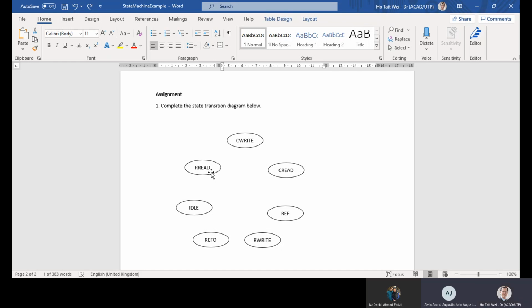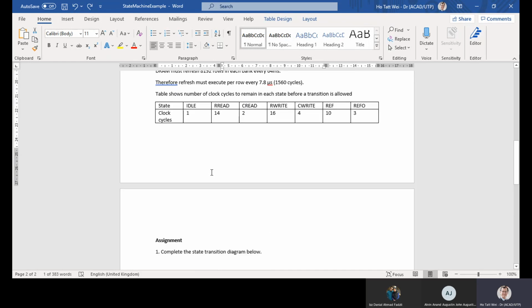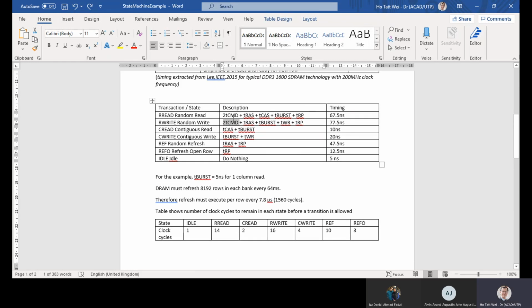Okay, good, Alvin. I think you've shared some things that you understood and some part of your confusion. Let me try to readdress your confusion. There actually is another state machine that can be designed within one RRID, to do the command decode, the row access, column access. But for this assignment, I'm not requiring you to design that state machine. I'm just requiring you to assume that state machine already exists.